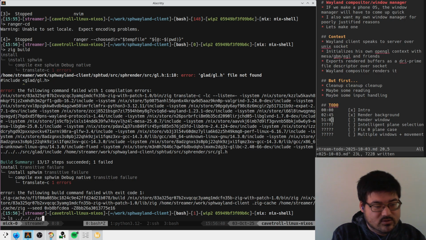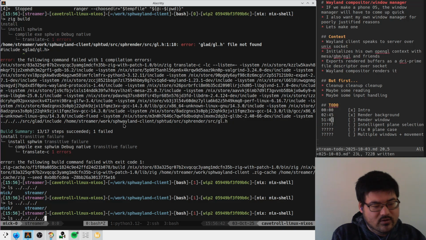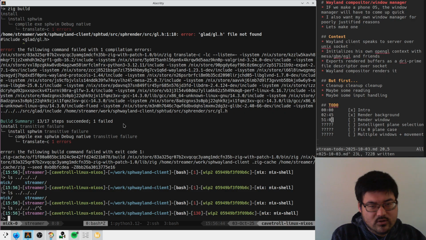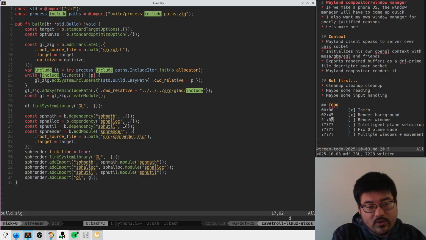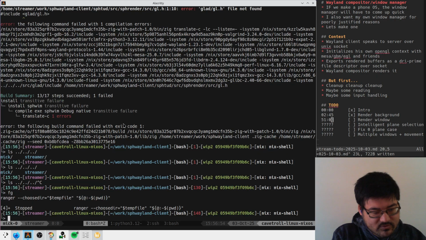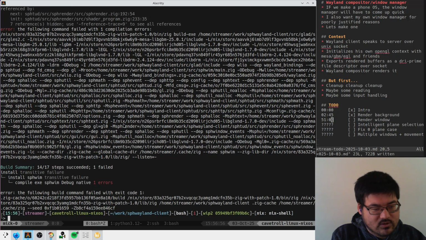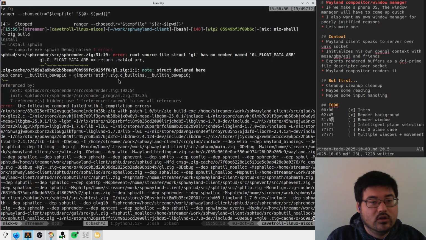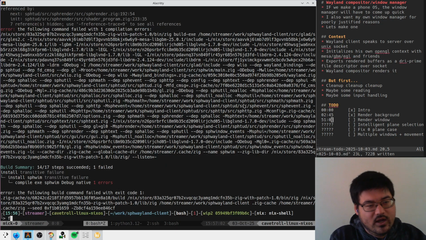ls source. Oops. Can we change this to maybe like this? Maybe it's not supposed to be relative here. It's the current working directory, as in where the build is running from. That is closer. GL has no this guy.